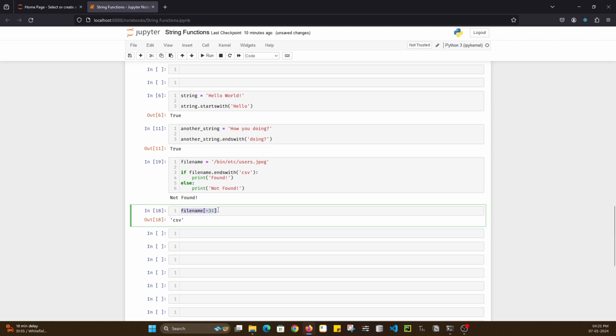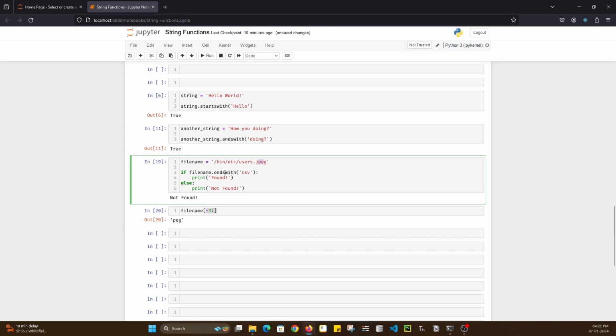See, it just got PEG, not the whole extension, because we hard coded this -3, so it can pick only the last 3 characters.